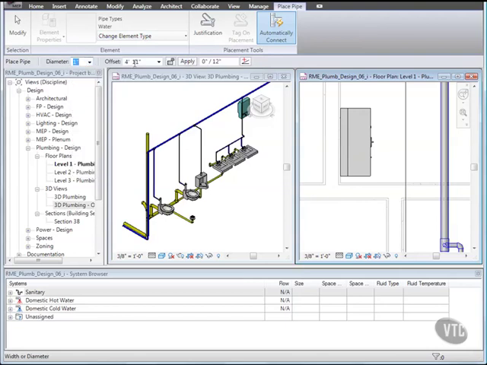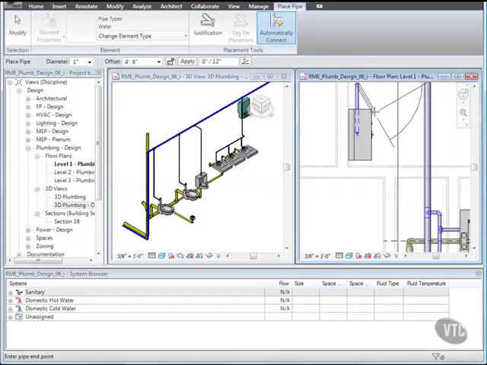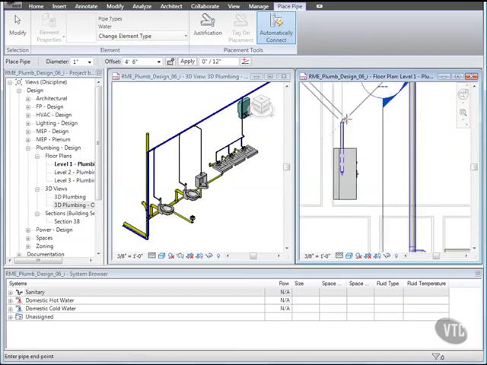and set the offset to 4 feet 6 inches. And then in the drawing area, move the cursor up and type 1 foot 6 and press enter. Then on the options bar, for offset, enter 10 feet and move the cursor to the right and click the water main line as shown, and then click Modify.